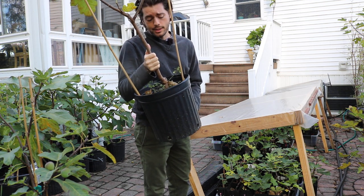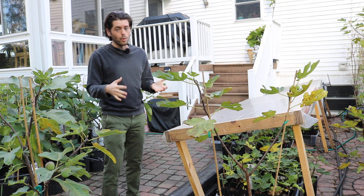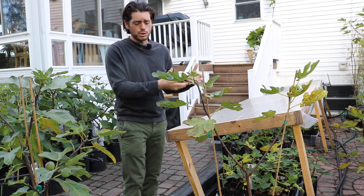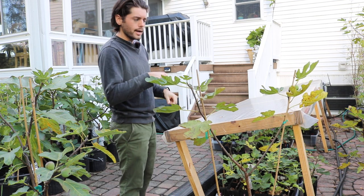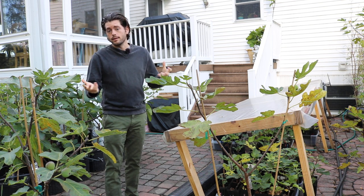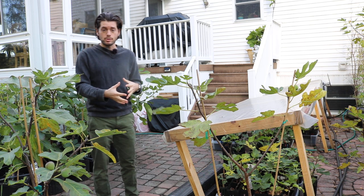And that's what I'm gonna do — that's what I do with all my trees. If I'm gonna plant them here in the fall, because I'm in zone seven or lower, we do need to give them some sort of winter protection if you're gonna plant them now. I'm only two weeks away from my average first frost, so it's really critical that you guys take that extra step of protection, because you can plant them in the fall and they can die from the winter cold. Bare minimum, just cover the base with soil.